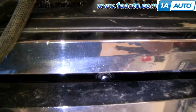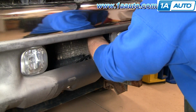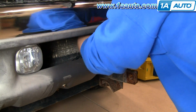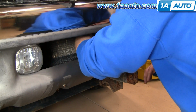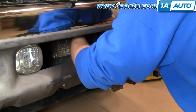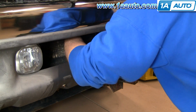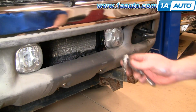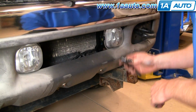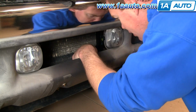Okay, if you look between the bumper and grill there, you can actually see my ratchet and hand, and it's pretty easy to reach up in there and get those 2 upper bolts. You need an 8 millimeter socket with a ratchet, and as you can tell here, I'm just kind of speeding through this. These bottom ones, we're using the 8 millimeter socket again, with a little 1 inch extension.